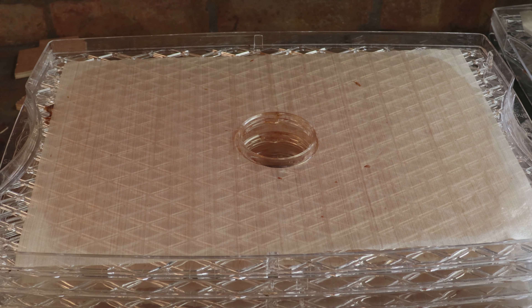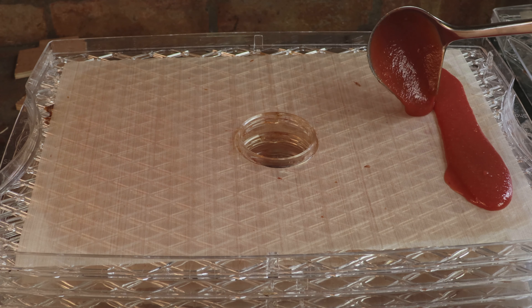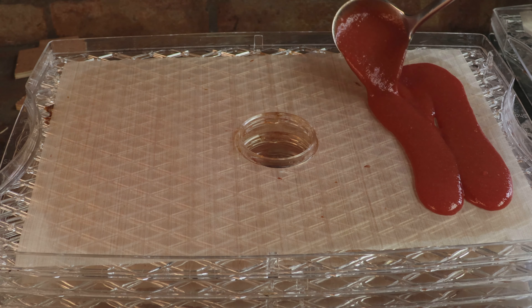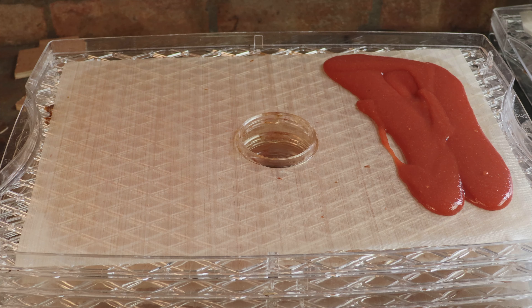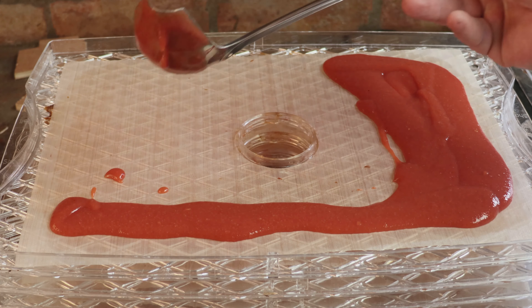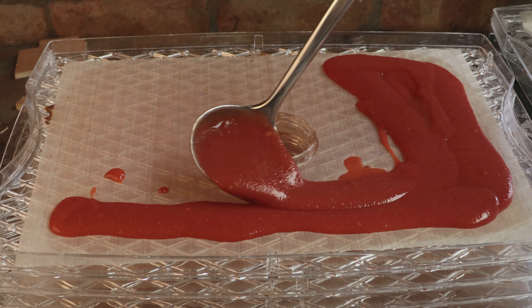I'm going to let that cool just a little bit down to about 70 degrees centigrade, and then I'm going to dehydrate it. Inside my dehydrator, I've got some dehydrator sheets — a non-stick sheet that lies across the tray and stops the leather or any liquidy material dripping through onto the tray below. If you haven't got any, you can use cling film, although let the material cool completely first. Or better still, some non-stick oven liners cut to size work really well. You can also buy dehydrator sheets on eBay, Amazon, and any good cook shop.